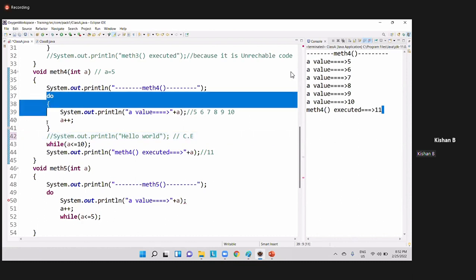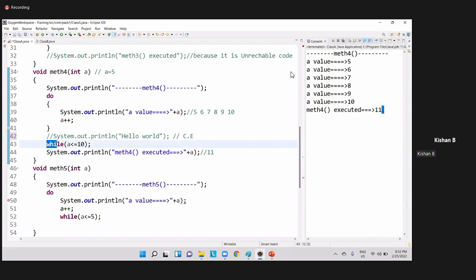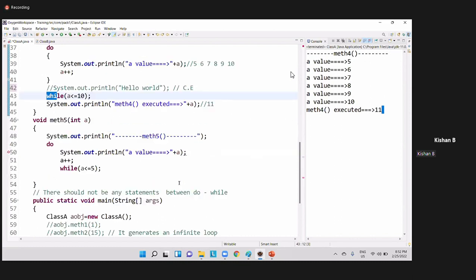After do, what should you have? While. Exactly. Now why are we getting an error, and if I want to remove that error, what do I need to do? I don't want to write braces.